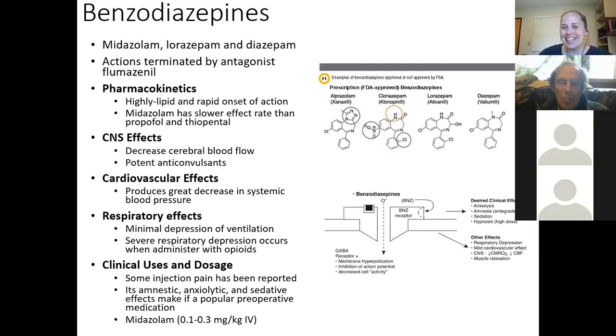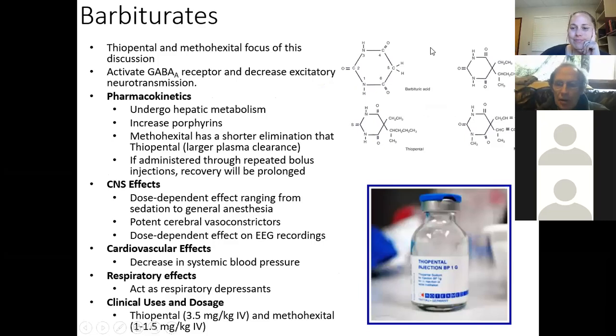Just going back to thiopental, very definitely you can induce anesthesia with that agent alone. The thing about it is it's so lipid soluble, it rushes into the brain within just a few seconds, and then it rushes back out. And so if you don't keep applying thiopental, the individual will lose the anesthetic state unless you follow it with some other anesthetic agent. For many, many years, thiopental was the most commonly utilized inducing agent.